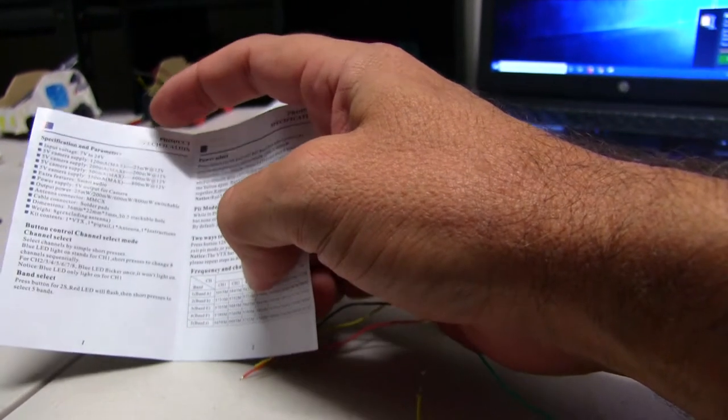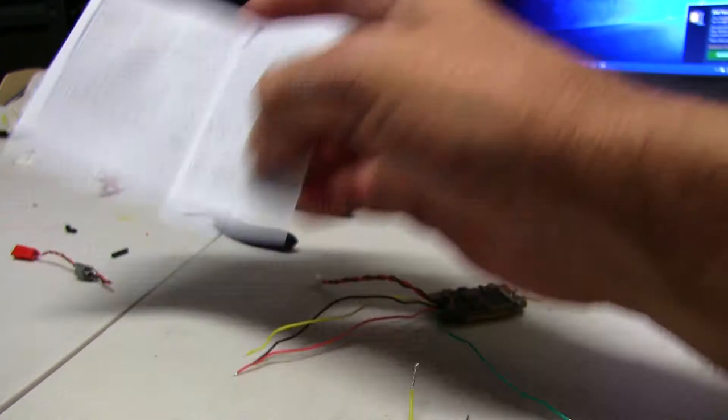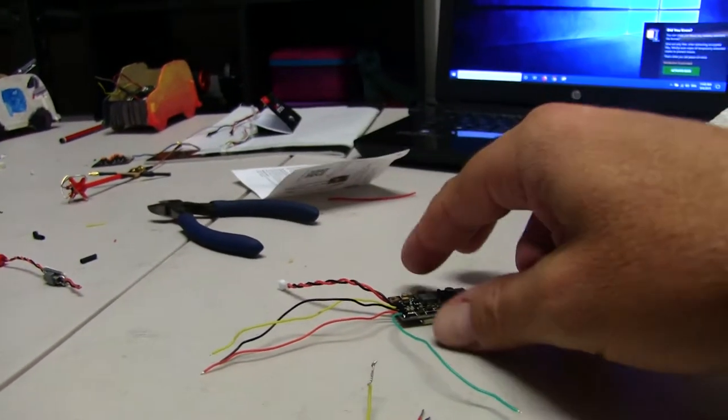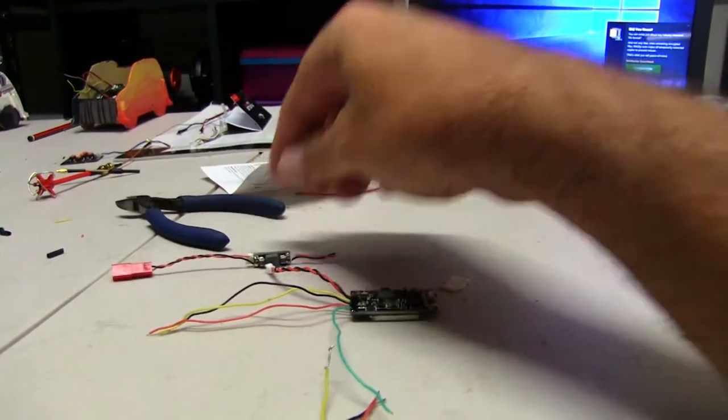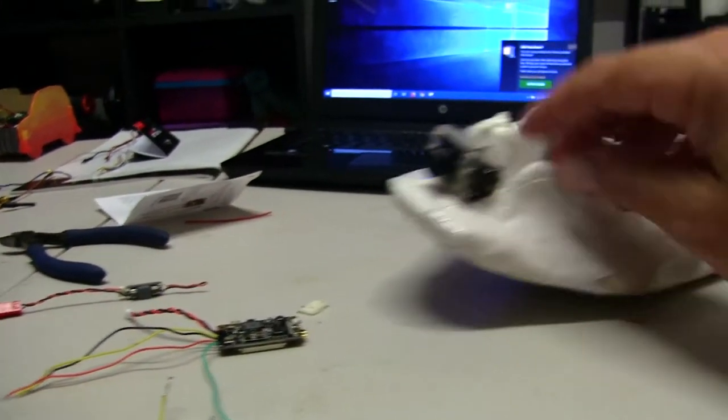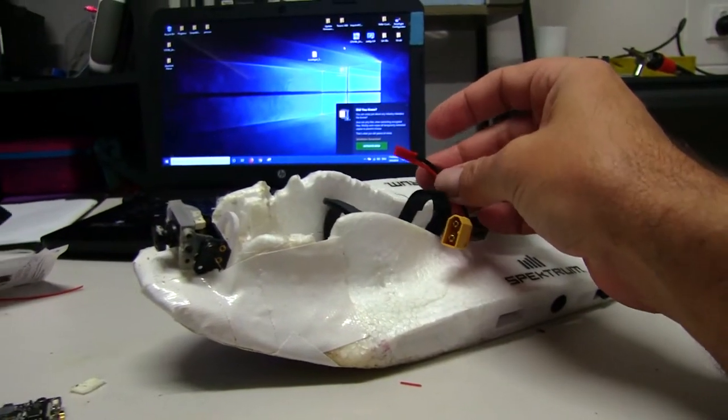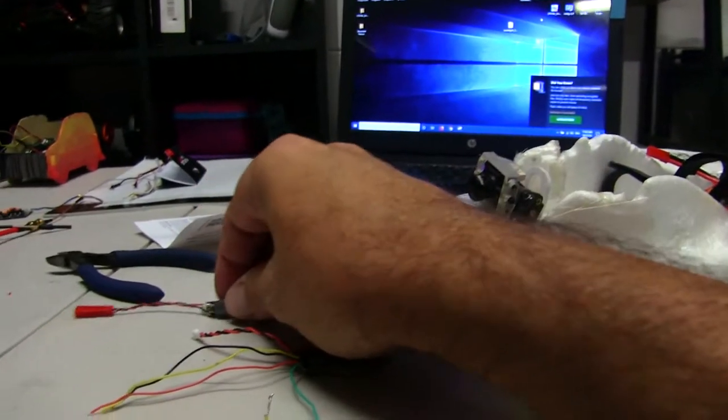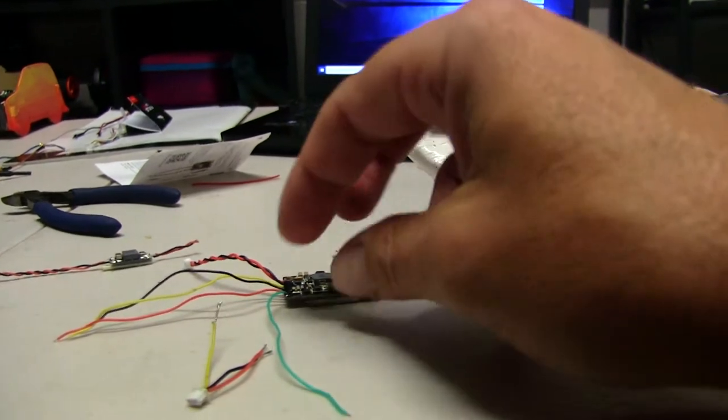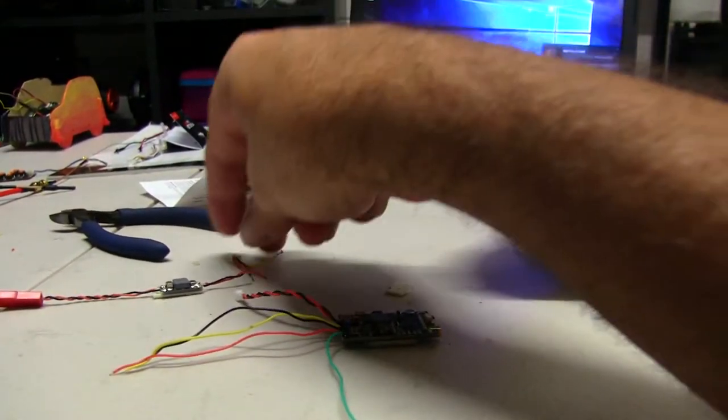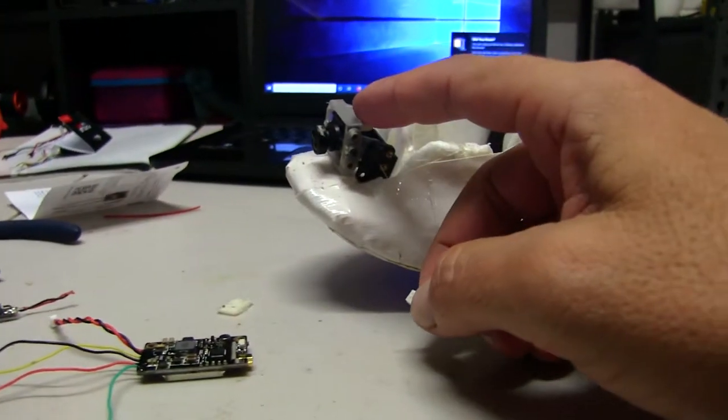Fairly cheap, bought off Banggood. So we're going to install this. I've just got to wire it up. I've got the power cable off the craft that connects up here. Power filter there to help with the signal or picture and I've got a little cable there which plugs into my RunCam Robin.